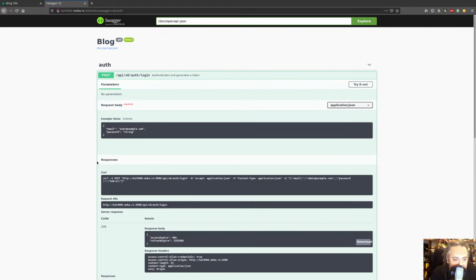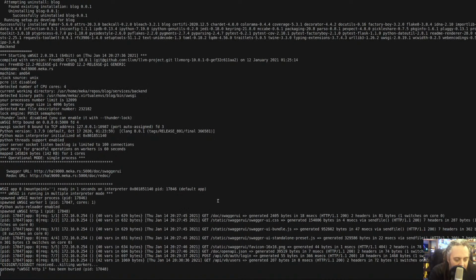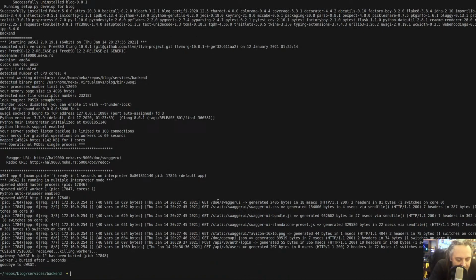Now, let me tell you a little bit more about what it means. First, I know I have to run two services, like in two terminals, and there is this thing called tmux, which is short for terminal multiplexer.